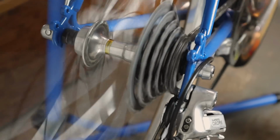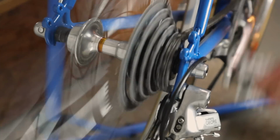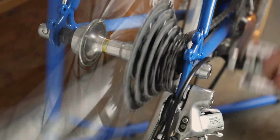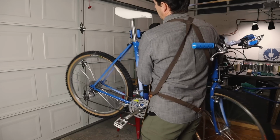And with that, this bike is done. I think it turned out great. I really love the paint from spray.bike. I'd like to thank them again. It's a great product that is so easy to use.